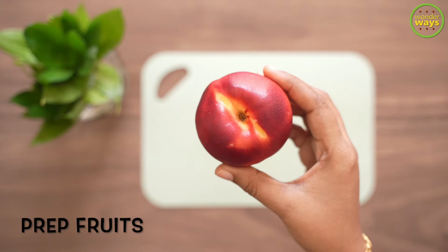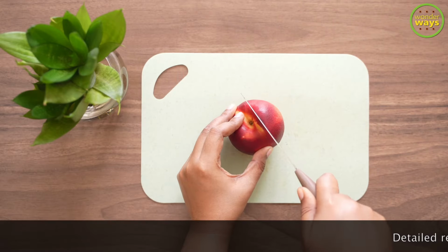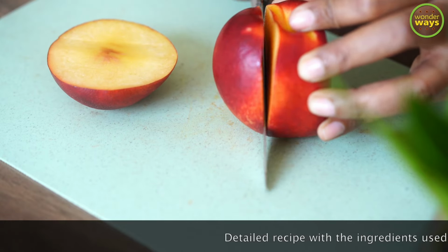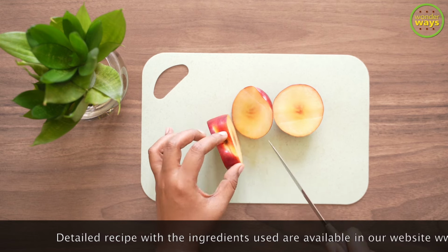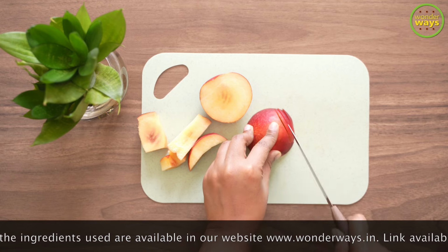Again, just before serving, don't forget to prep some fruits to add as toppings. As of now, here I'm using some sweet nectarines. These are again good sources of vitamins, minerals, and a lot of antioxidants. It's always good to use seasonal and easily available fruits at hand.